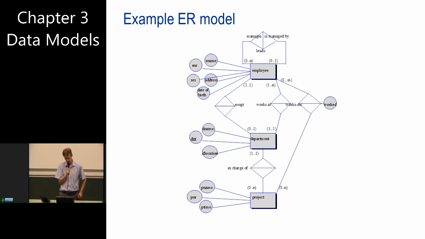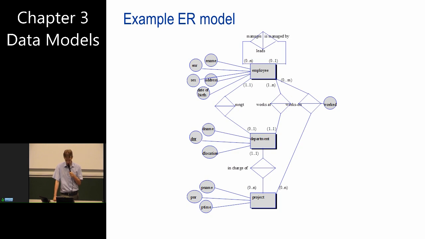First thing that strikes you is that you do not have any dummy entity types here. There's no need for dummy entity types, just as we needed in the hierarchical model or the CODASYL model, we don't have it here. So this model is a lot more user-friendly, a lot more transparent, a lot easier to read. Let's have a look at some of the relationship types. First of all, the unary relationship type. An employee is going to manage minimum 0, maximum n other employees. An employee is managed by minimum 0, maximum 1 employee. That's a unary relationship type. We can model that perfectly like that without having to use a dummy record type.